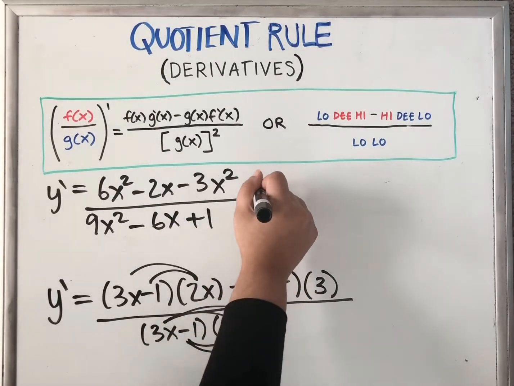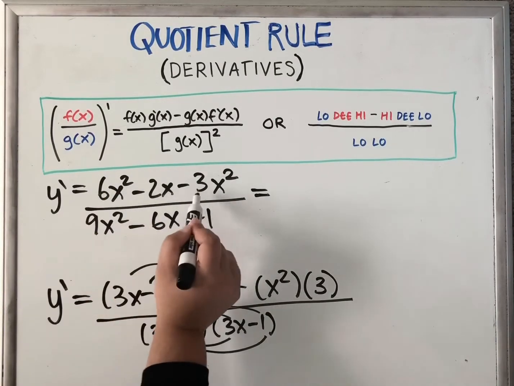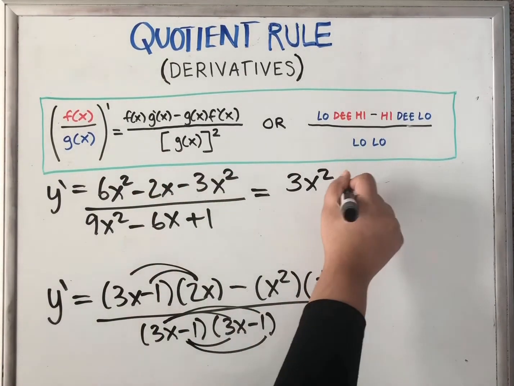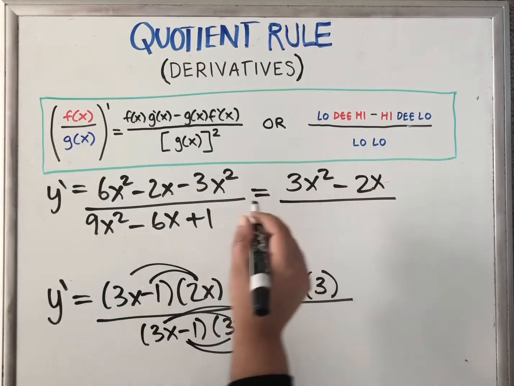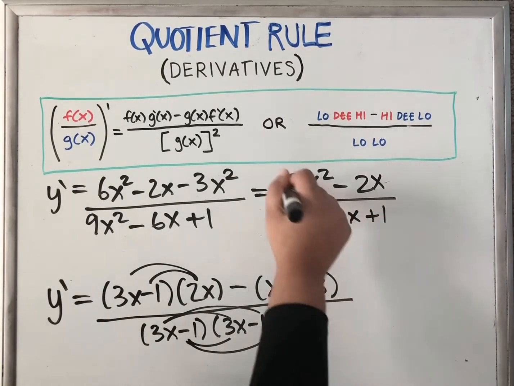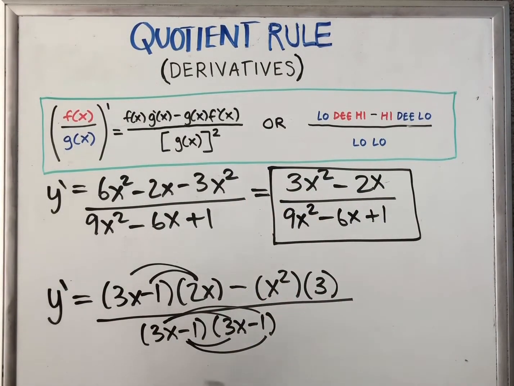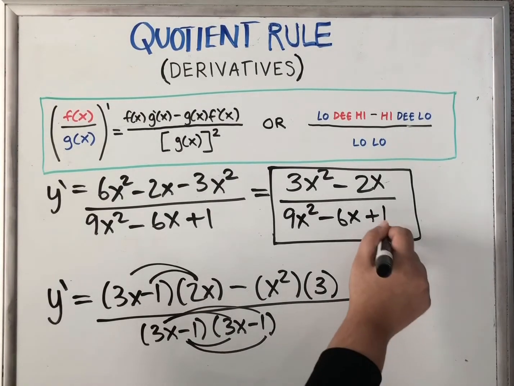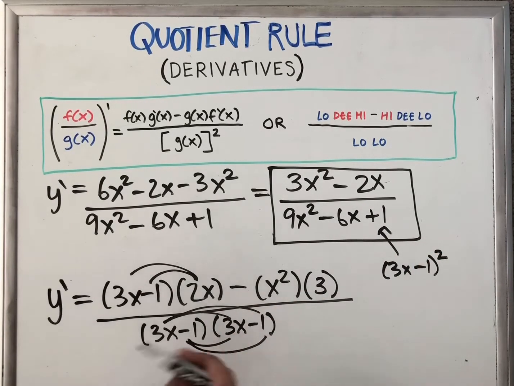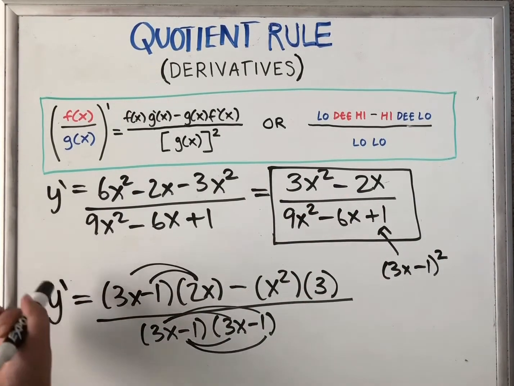Then cleaning this up a little more, combining like terms, 6x squared minus 3x squared gives us 3x squared, and then minus our 2x. The bottom is already all set to go, since we can't combine any more like terms. And there you go, that will be our derivative using the quotient rule. Again, you could have just left the bottom part as 3x minus 1 squared if you didn't want to FOIL it out. It's all the same thing, up to you. This is the most distributed form possible, but all answers are acceptable.